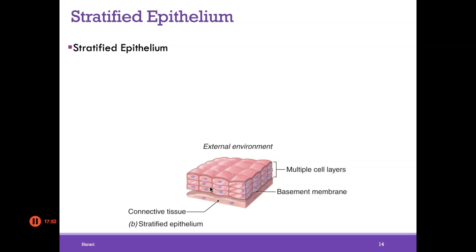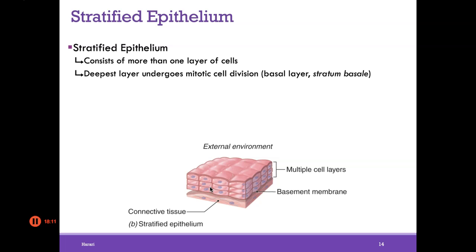Those are single layers of cells. But now let's talk about stratified epithelium, which consists of more than one layer of cells. So stratified epithelia range from 2 to 20 or more layers of cells. Some cells rest directly on others, where the deepest layer only are attached to the basement membrane. That deepest layer attached to the basement membrane is called the basal layer. And that's where the division occurs. That's where mitosis occurs in the basal layer. So that's very, very important to remember.